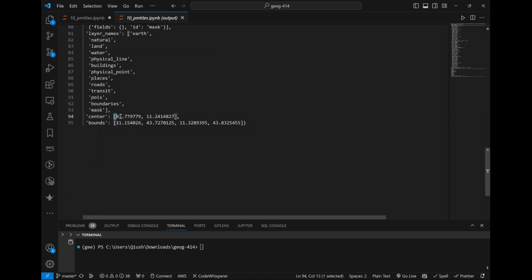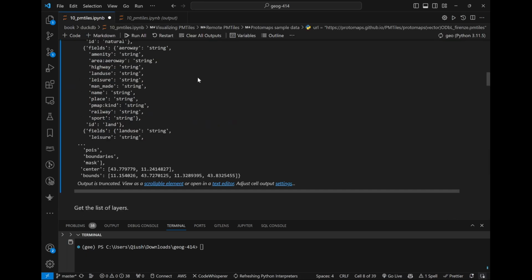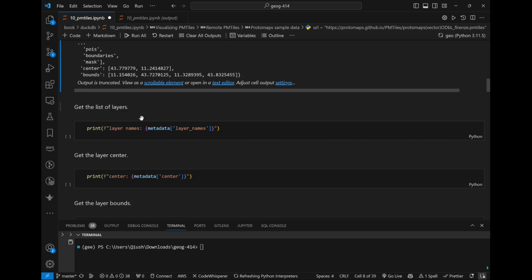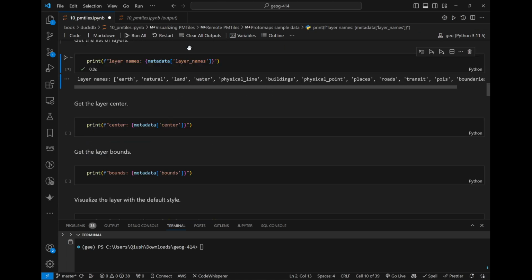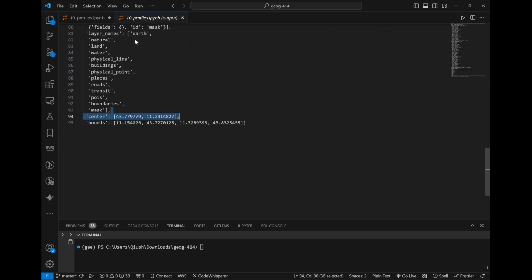You're able to see, for example, the center, the bounding boxes. So this can be helpful because if you're trying to create some data, you want to zoom to that location. Under the hood, you need to be able to get where the center of the data layers or the bounding boxes are. But Leafmap already makes things so much easier, so you don't have to worry about that. And similarly, you can just use the metadata, like the layer names, basically from here, right?